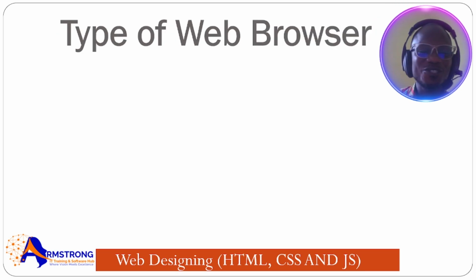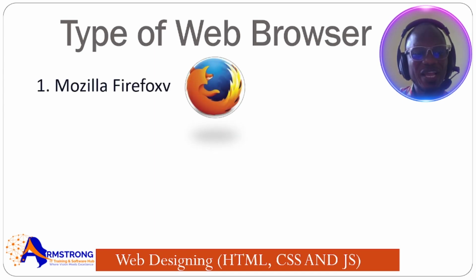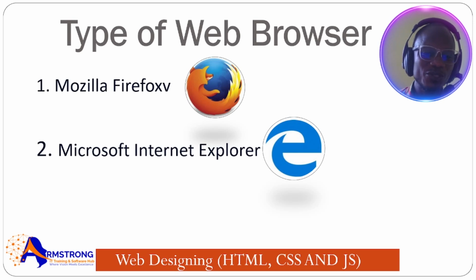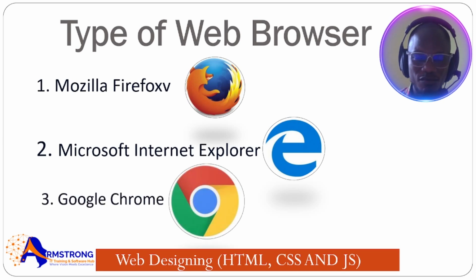The next thing I'd like us to look at is types of web browsers. One, we have Mozilla Firefox. As you can see, that is how its logo displays. Two, we have the Microsoft Internet Explorer. You can also have the Microsoft Edge, which is also a browser. And then we have the Google Chrome. These are browsers.